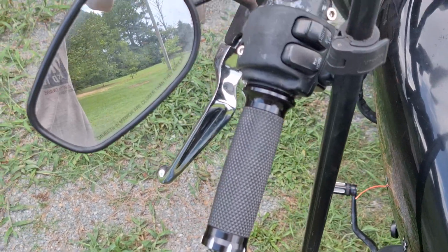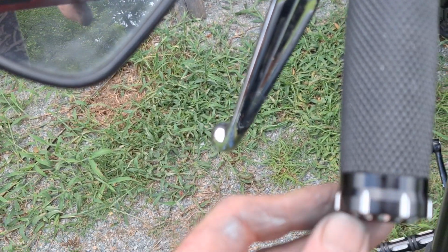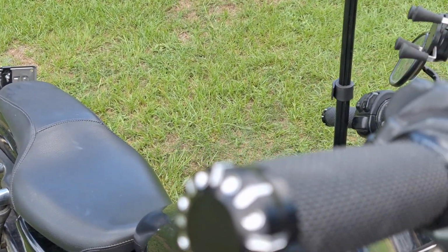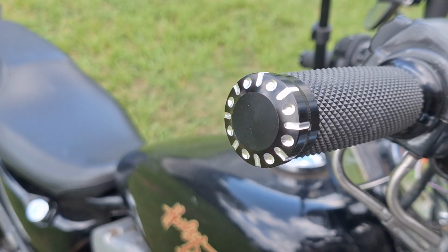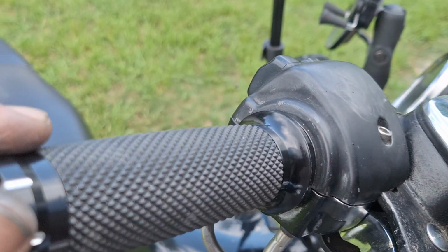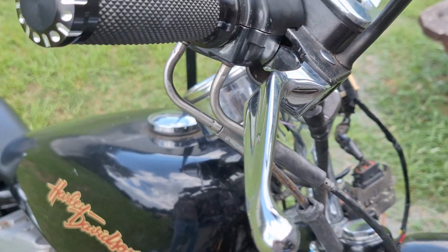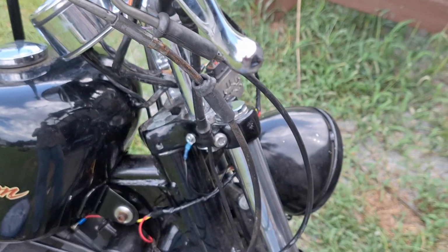And that's pretty much it for those grips. I kind of like them. They look good on there. Got the little cutouts on the end of the grip there. Look fairly decent. See how they hold up. They weren't the cheapest things in the world, but the truth is they weren't really expensive either. Less than $20 for what you're getting, other than having to machine them yourself to fit there, but that could be a one-off thing. So anyway, that's grip installation there with a couple of little extra tips.